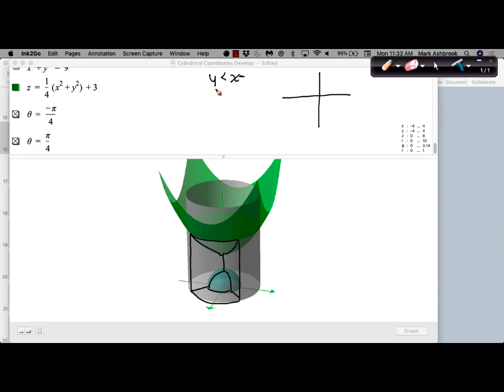How about y is less than x? How would you sketch that? What points is y less than x? Below the y equals x curve. Right, exactly. Below what? Y equals x, because it's all y coordinates less than when y equals x. So that's this, right? So imagine everything below that.